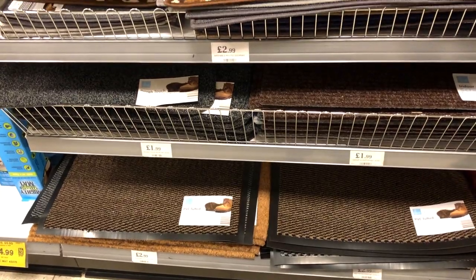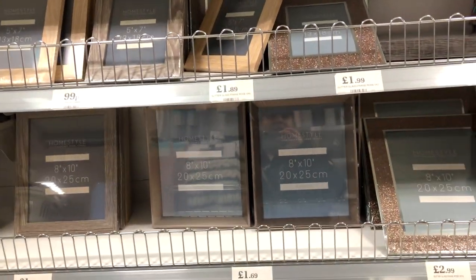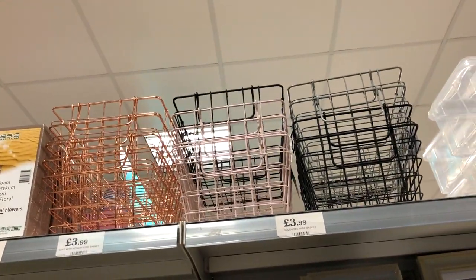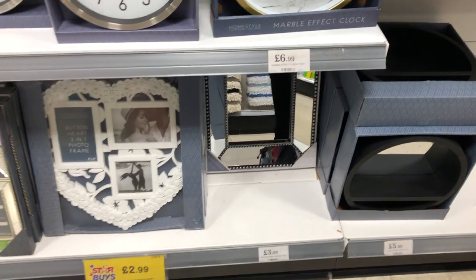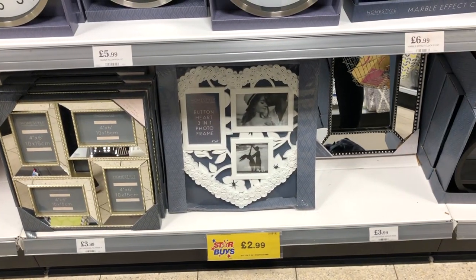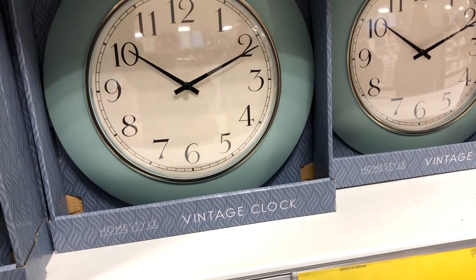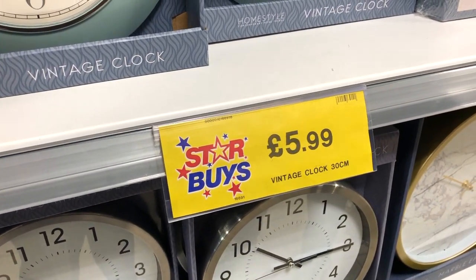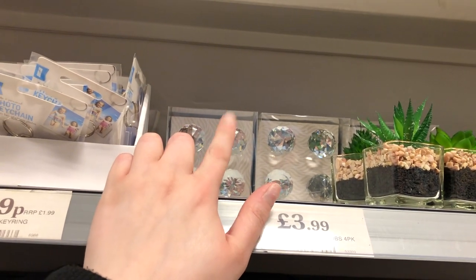Doormats. You got a photo frame, Kyle - didn't you want a photo frame? You need a 4x6. Wire basket. Different photo frames there for £4, all 4x6. I love that one, 3 quid. Oh my God, are you actually joking? Photo key ring - I paid more than that. £69p. Little succulents - they're cute, like them.